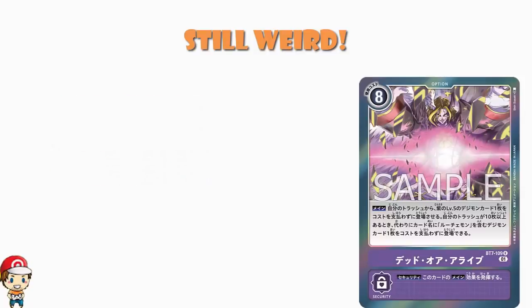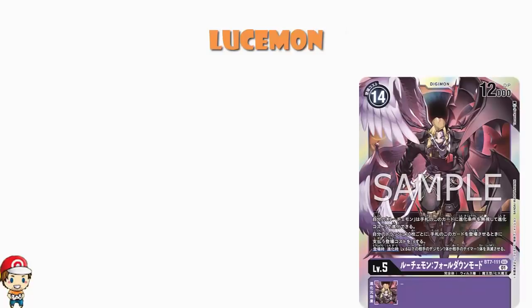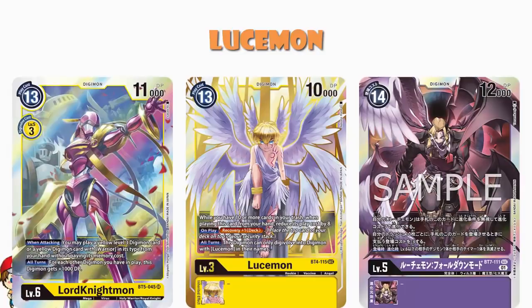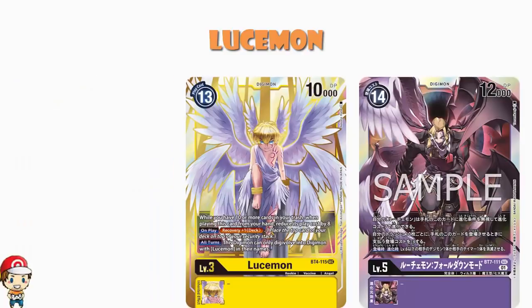It's Lucemon Chaos Mode. Of course, we saw Lucemon back in BT4, and we were all incredibly excited, and it has gone down as one of the weirdest, most confusing, but also best and most broken cards we've seen so far. The fact that it's a level 3 that's got really high power, and can't evolve and is super expensive to play but recovers when you play it, and there's other Digimon like Lord Nightmon that can just play it for free. It really is a ridiculous card, and we knew there was more Lucemon coming because it said all turns this Digimon can only evolve into Digimon with Lucemon in their names. We knew new Lucemon were coming.